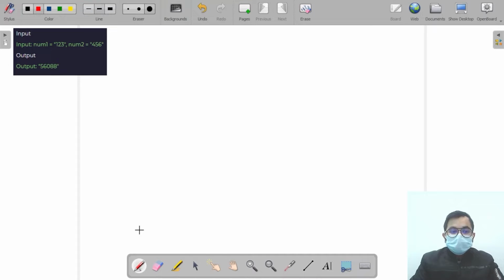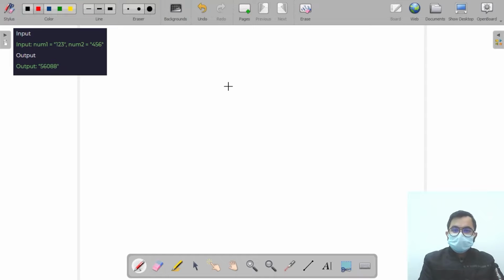These numbers could be very long, so we can't use long integer either. So we need to figure out a way to multiply the strings and get one string as a result.